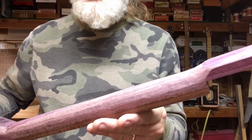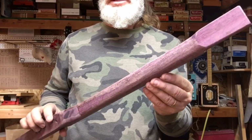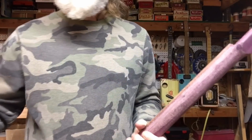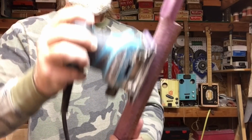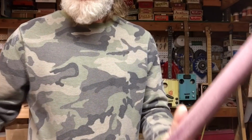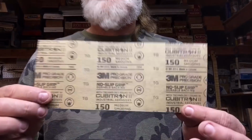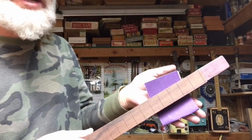Literally, I can spend hours and hours just carving this thing to like sheer butter perfection. But once you get happy with the shape and the contour, then I bust out the sandpaper, the coarse stuff. Gosh, I can tell already this is going to be awesome. And then we're going to start hand sanding. So I'm going to start working my way up with the grit. And what I like to do is just get the shape of my hand in the back here.